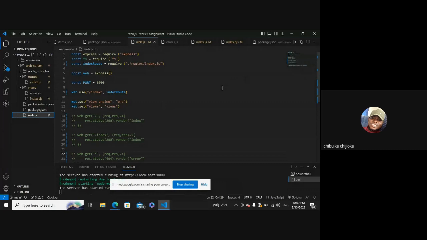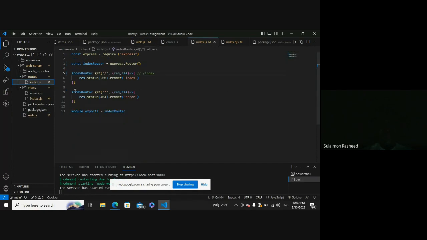Exactly, it's going to render the error page. Let me see, because here, look at it. We specified it here that .get any other thing. If it is slash any other thing, then it's going to render this particular page. So let us run it and see.